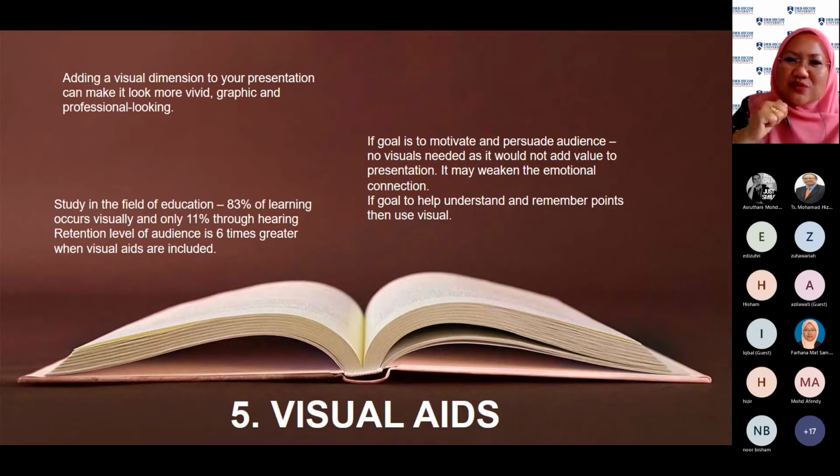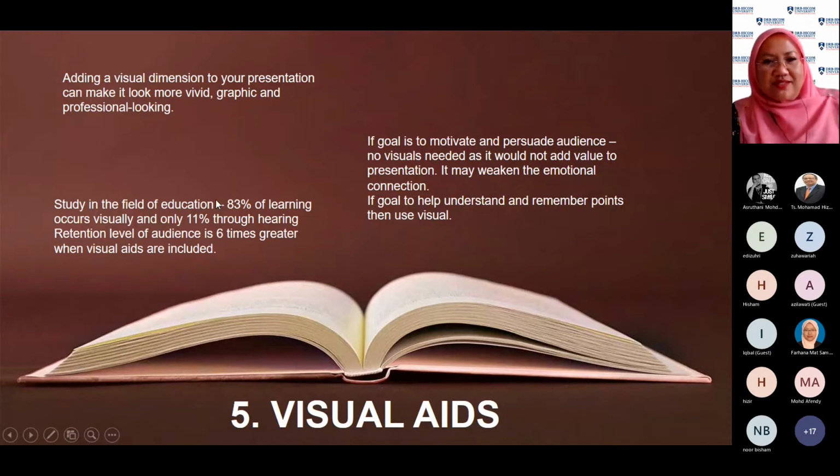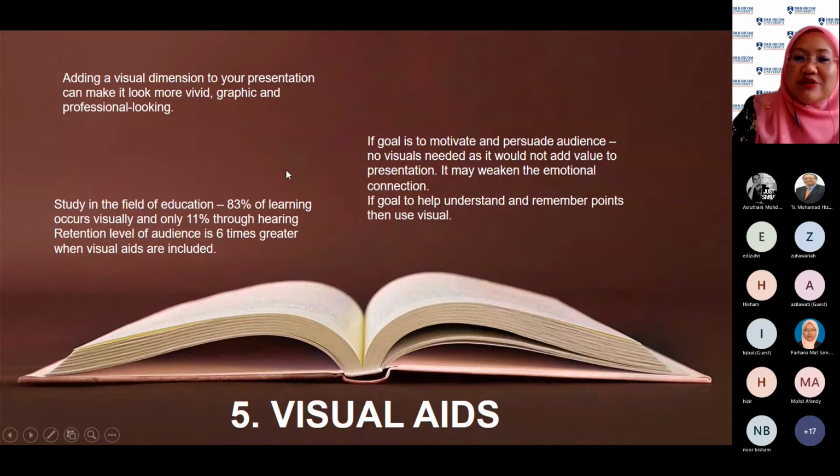Okay. Now the goal is to motivate and persuade your audience. Sometimes, again, it doesn't have to be slides. Study in the field of education, of course. That's why I give you the example just now, talking about my adult students. 83% of learning occurs visually. Okay, so all right. So retention level of audience is 6 times greater when visual aids are included. So we need this research to somehow help us in designing our presentation.